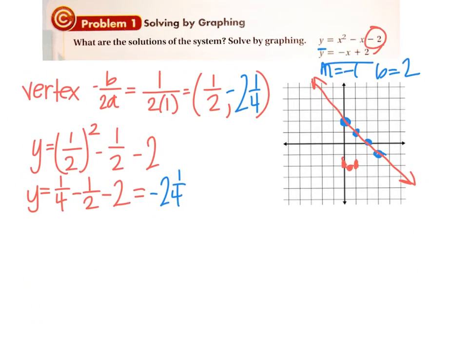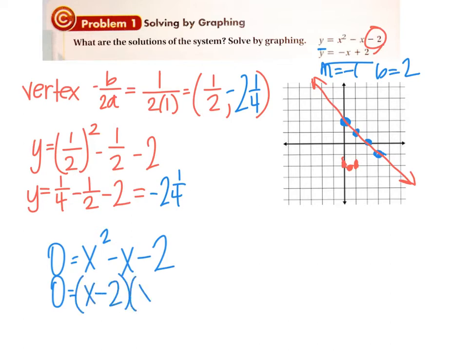All right, so we take our y and we replace it with 0, and then we take our equation and we're going to try to solve it, and that's going to tell me my x-intercepts. So that's going to be x minus 2 and x plus 1 if you solve by factoring. So that means your solutions are going to be 2 and -1. So my x-intercepts are going to be 2 here and -1 here. So then if I draw my curve, I know for sure that that's the solution.